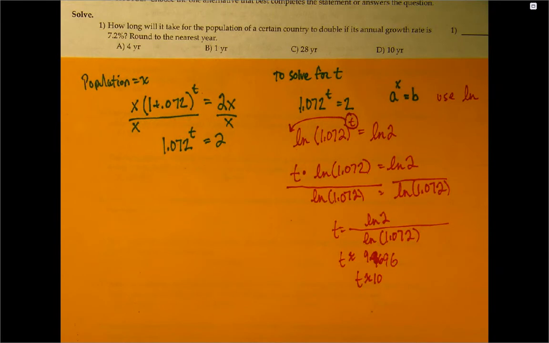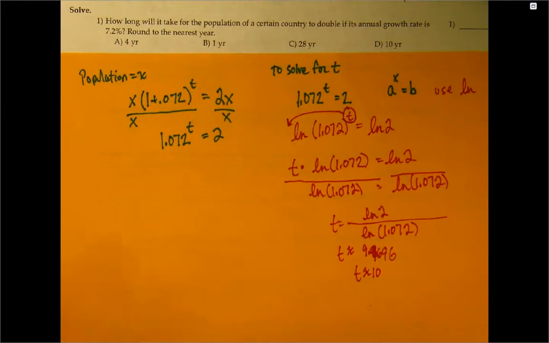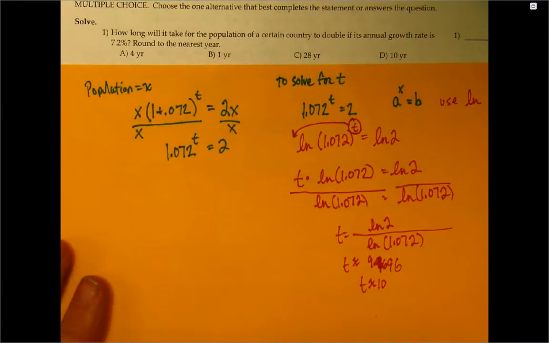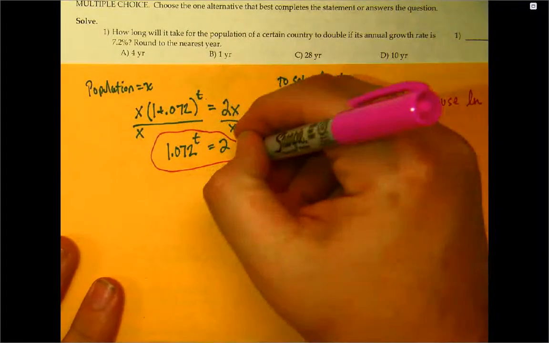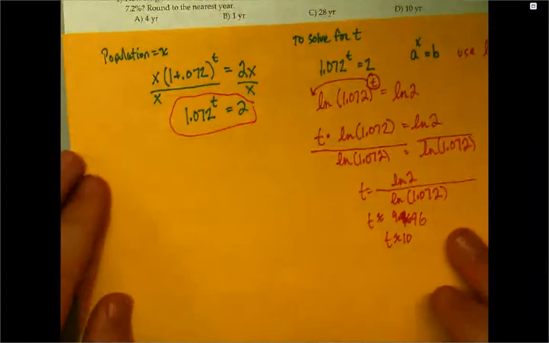But for right now, I just want you to press your "I believe" buttons and say, all right, I can use the natural log to get an exponent out of the power position and back into a position that we can solve for. Otherwise, you can just do brute force math right here, where you just plug in values until you get the right answer.